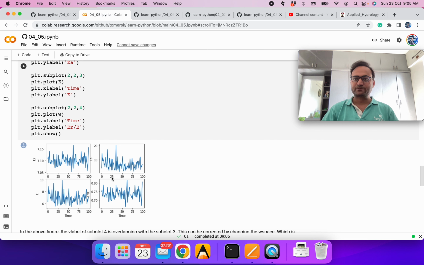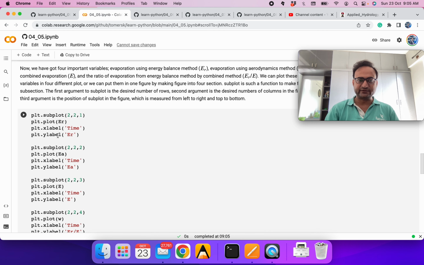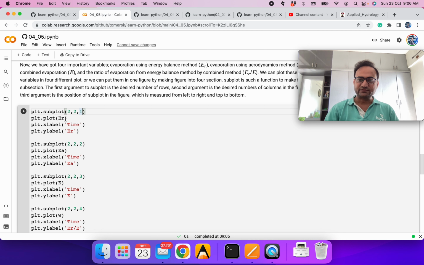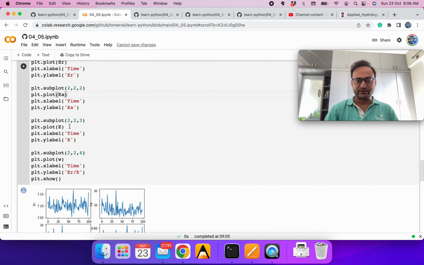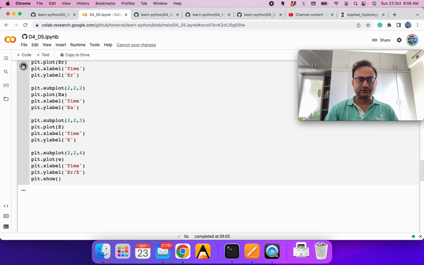So it's the same figure, like we define our matrix with 1 by 2, 2 by 3, whatever rows and columns. Here also we are telling it to create a subplot. Our matrix is going to be 2 cross 2, and this is the first, then second, third and fourth, because 2 cross 2 means we can have 4 plots in this, or 4 elements are there. So first we are plotting the ER, evaporation due to net radiation, then evaporation due to the aerodynamics, then the total evaporation, and then how much weightage we are giving. So we can look at this plot.